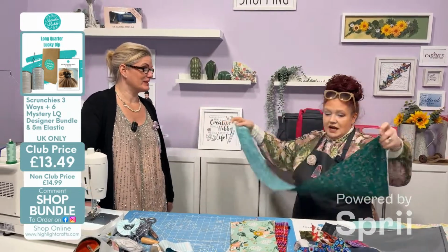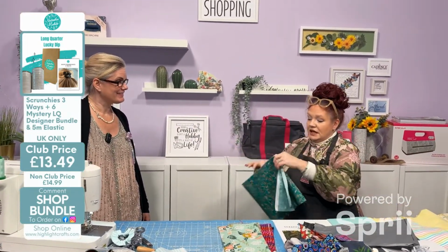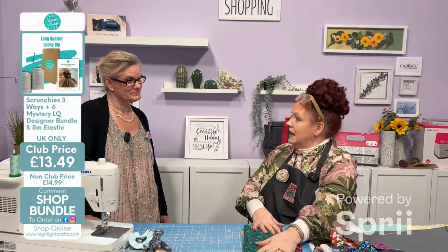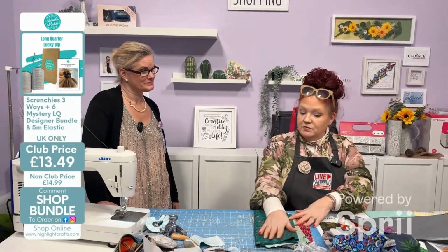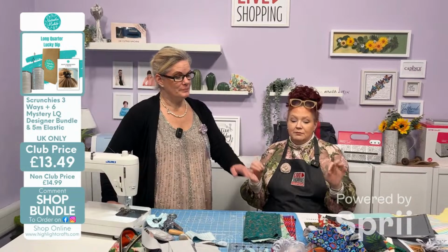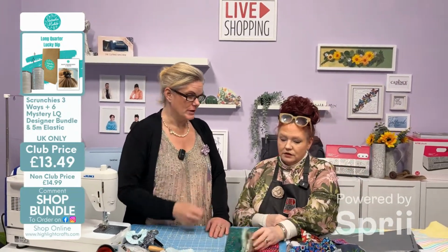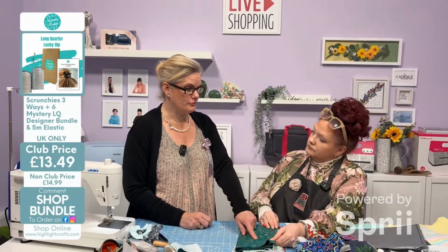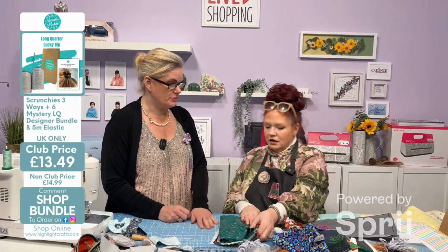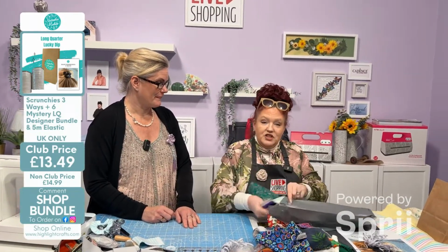I'm also thinking, because you've got all these beautiful bright colours in here, maybe like I'm doing this year, upcycling my outdoor furniture. If I could make seat covers out of all of this, it would be really bright, and I know it's quality. The other thing is the number of different pouches, makeup bags, anything like that, out of something that's 10 inches like that. That's phenomenal.